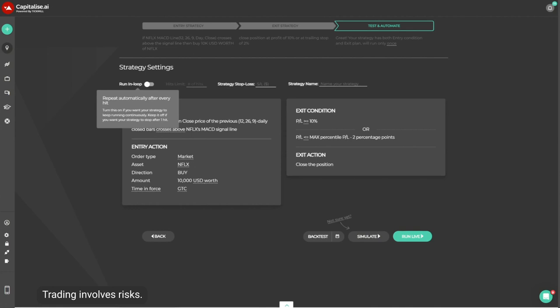Here on the confirmation page, you can choose to run your strategy once, in which case it'll enter once, exit once, and stop, or in loop. So every time it's finished a cycle, which is an entry and exit, it's going to start another cycle and another cycle indefinitely. You can limit the number of loops or cycles or hits. And here you can have a total stop loss for your strategy. You can also name your strategy if you wish to. And then below here, we have our entry and our exit conditions. Just to be aware, all of our strategies are defaulted to market orders, but you can use limit orders in the entry. The exit is always with the market order.